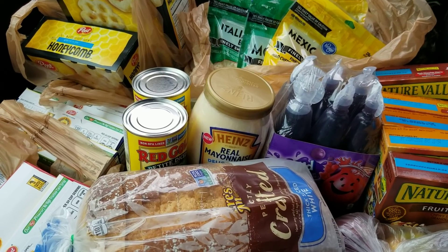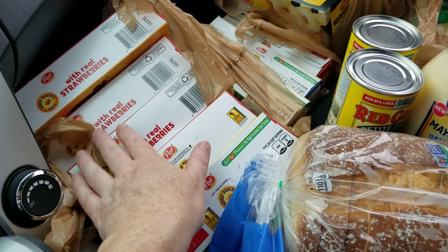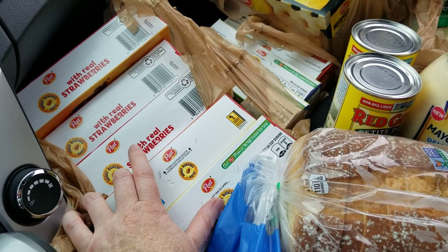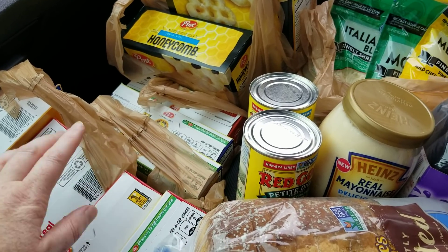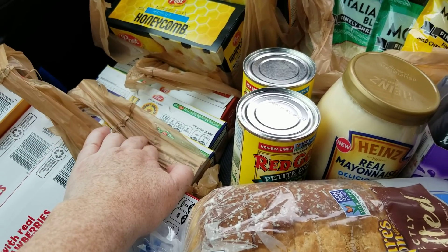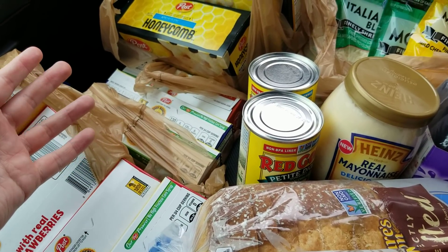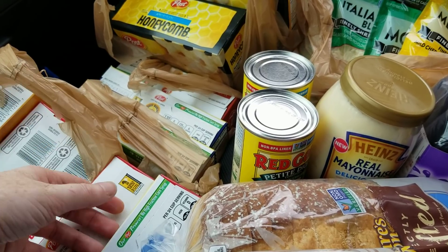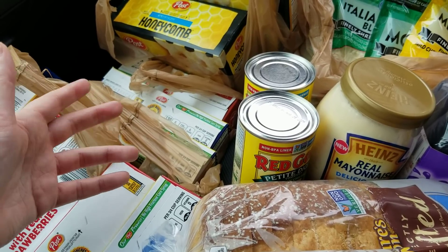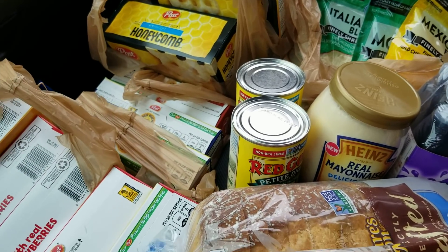I did find some honey bunches of oats with strawberries, so I got those at JC. I was fortunate because when I went over to Kroger they didn't have any. I got the honey bunches of oats with almonds, but I picked up the wrong box and paid for it — you can't always tell on Kroger's screen when you're checking out. I ended up with the larger box, so I had to return them. I also got some honey combs.